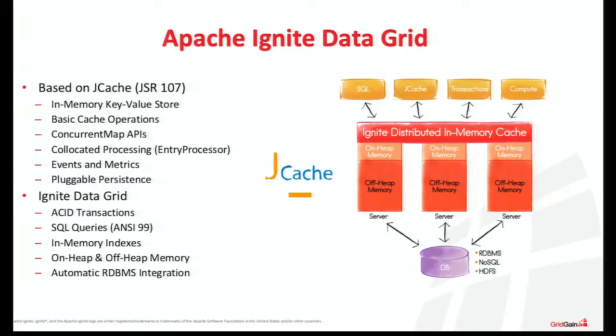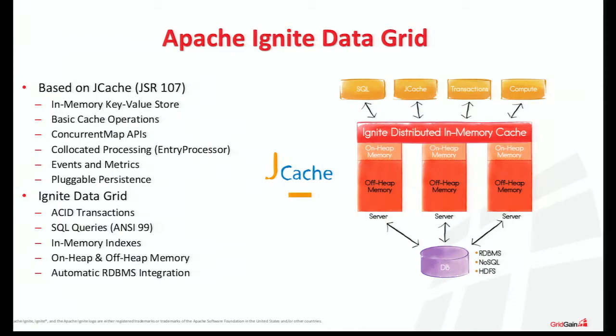So in Apache Ignite, data grid is based on the JCache API, by the way. I think Greg Luck is here. He's going to be first. Soon enough, there's going to be a new version of that, and we're going to be supporting it for sure. If anybody is unfamiliar with JCache, I highly advise looking at it. It's a great API, and most of the major vendors support it. It's a standard API for local caching.